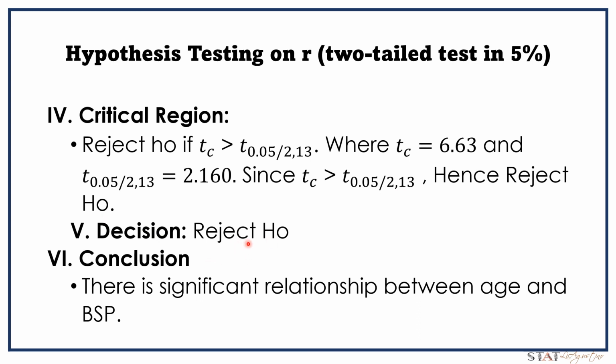Then let's go back to our hypothesis. What is our H0? Then we have to reject it. So in other words, we accept the alternative hypothesis and say that there is a significant relationship between age and SBP. So that is a few examples of parametric tests using the 6 steps of hypothesis testing.